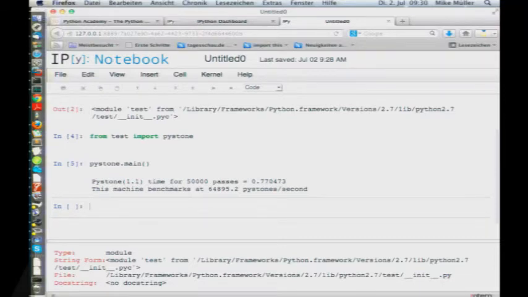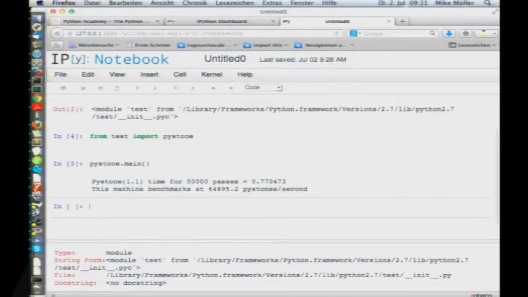So let's test, and then you can use PyStone, and it gives you a PyStone. You see that's how many PyStones per second I have. You will get probably a different result depending on your hardware, on your Python install. So you can try to do this for different Python versions, and you can also do this for PyPy. We will look at PyPy later. If you do it for PyPy, this will be quite a bit faster. And you can do it with JSON, you can do it with EuroPython, and other things.